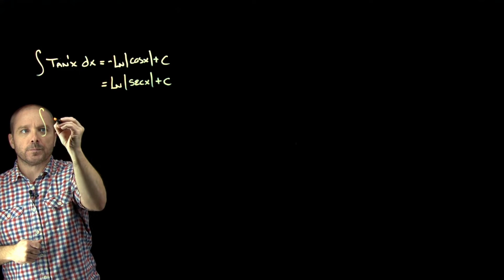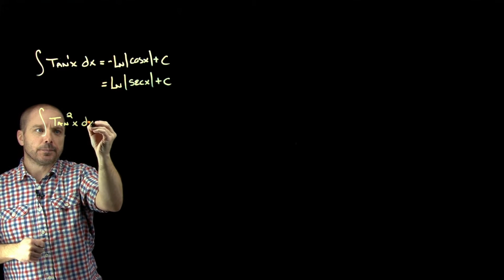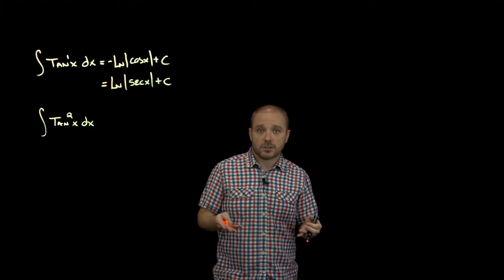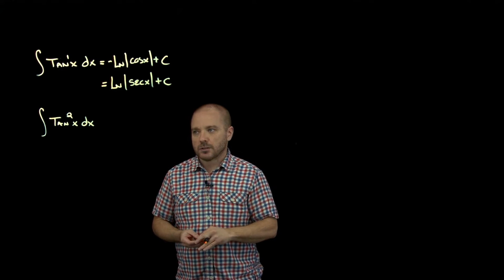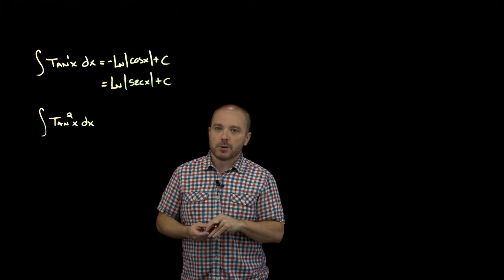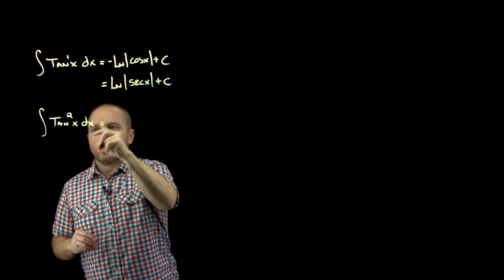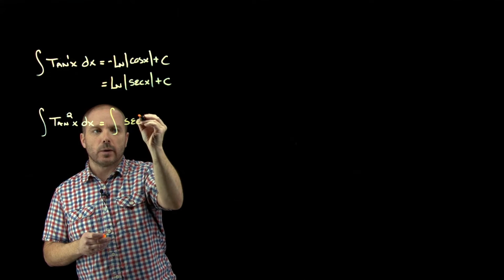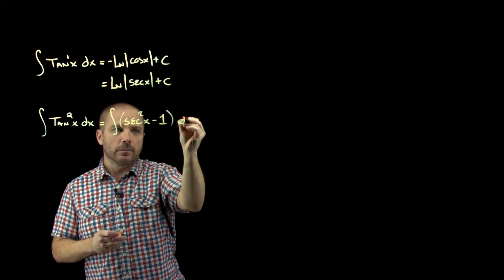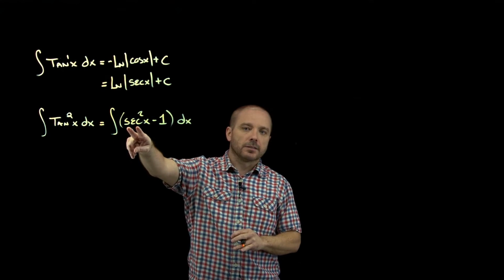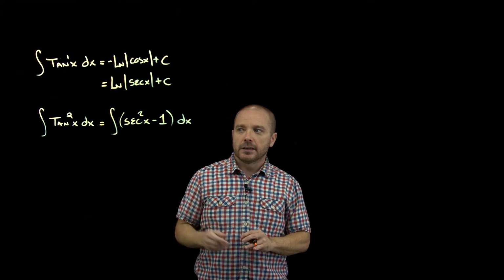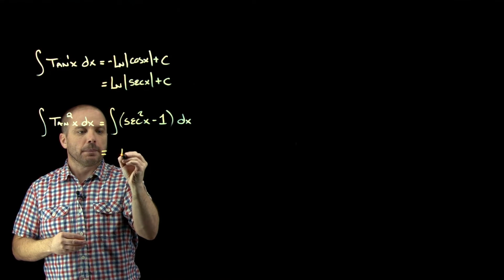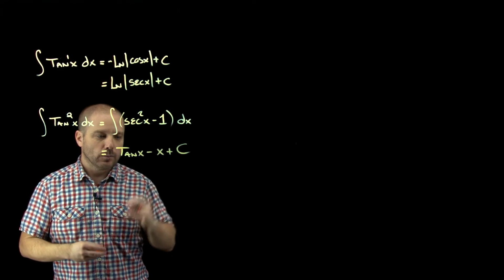Second degree is going to be the basis of how we do all degrees. Now, none of our trig functions in Calc 1 had the derivative tangent squared. The derivative of tangent, if you remember, was secant squared. Derivative of secant was secant tangent. So neither of those work. But using the Pythagorean identity here, tangent squared plus 1 is secant squared. So tangent squared is secant squared minus 1. Now the nice thing about that is that's one of our derivatives from Calc 1. The derivative of tangent is secant squared. So once we use the identity, we can now integrate that. And we end up with tangent x minus x plus a constant.